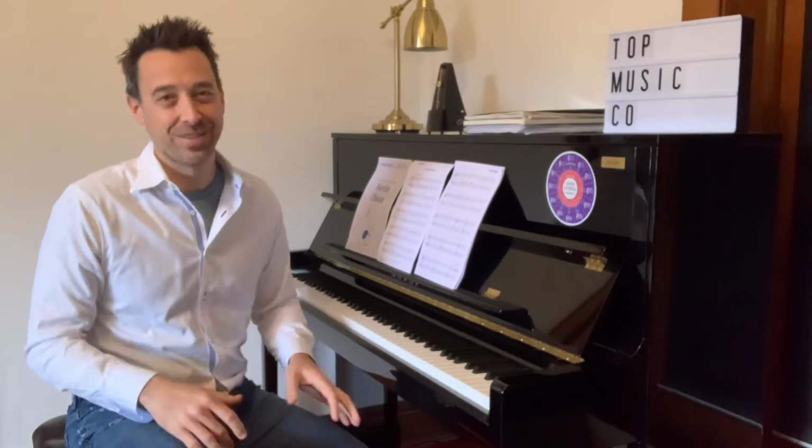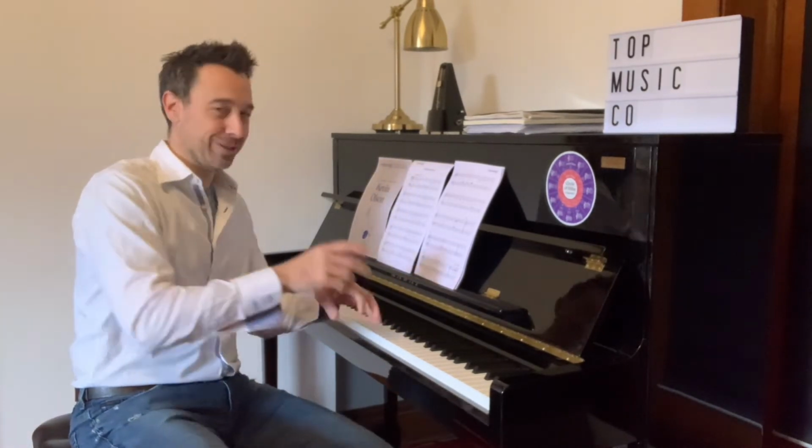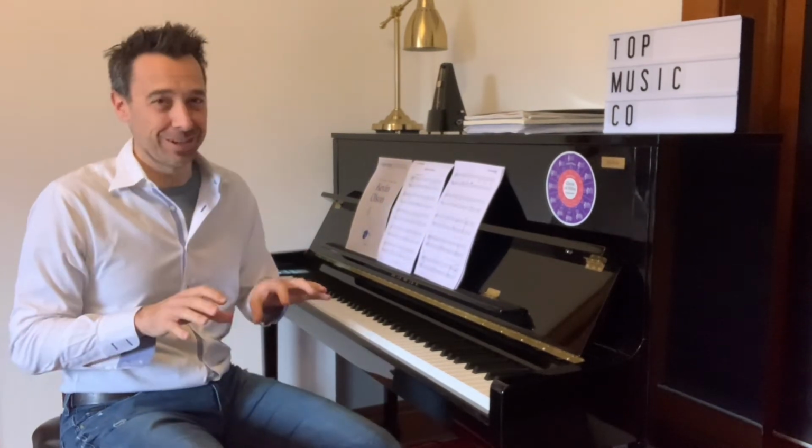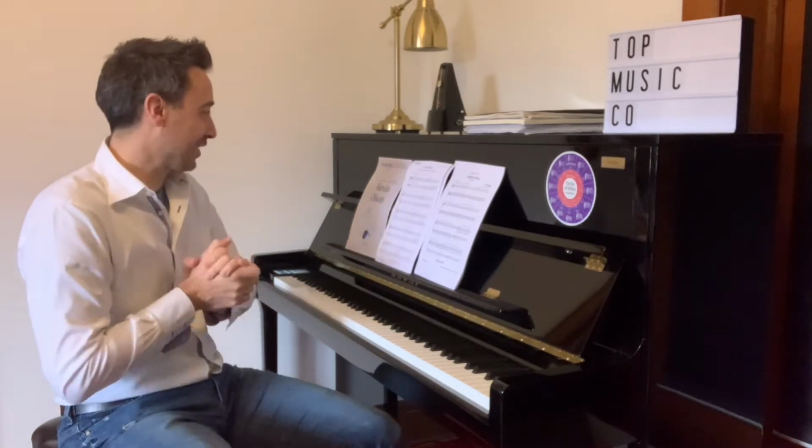And you could have heaps of fun with that. You could have two different people playing it on two different pianos, or a teacher versus student kind of call and response. You could do a little improvisation with it. It's got so much potential. I think it's going to be heaps of fun for your students.